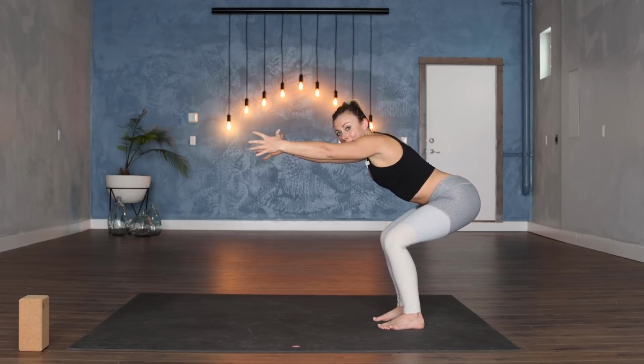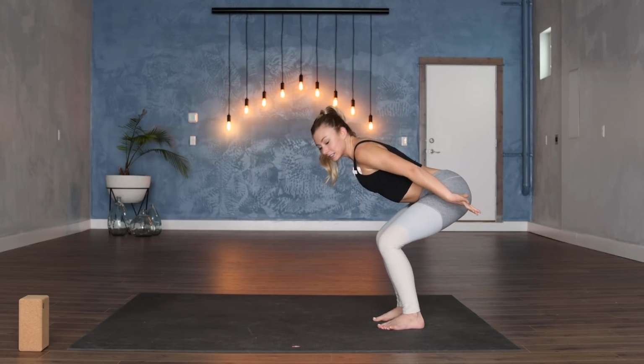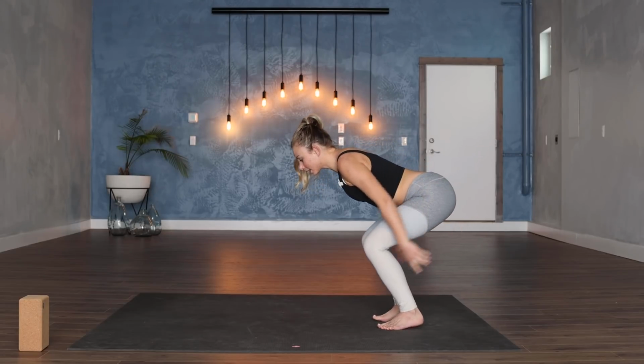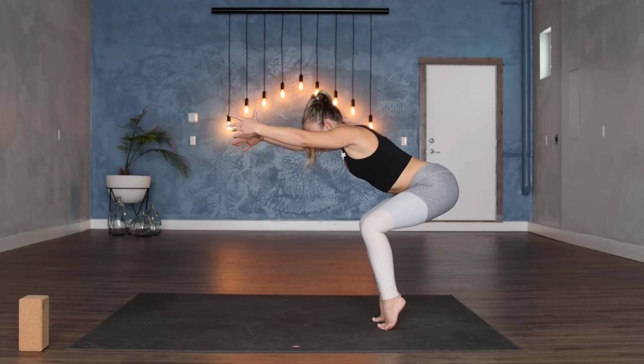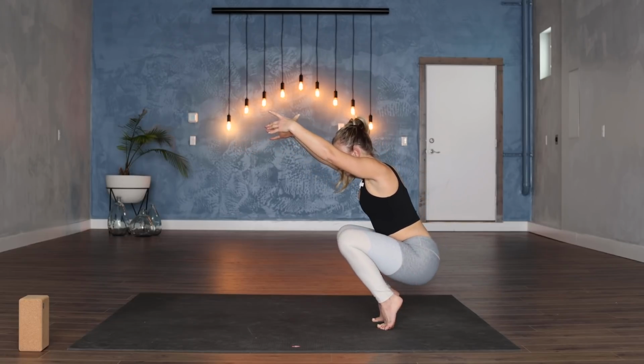If ever this is too much for the low back, arms can always come back to airplane wings. Squeeze thighs towards each other just a bit. We want to make sure that the knees stay hip width distance, and then shift your weight onto the toes. The heels lift from the mat. Firing up the calves. And on your exhale, lower the hips all the way down to the heels.